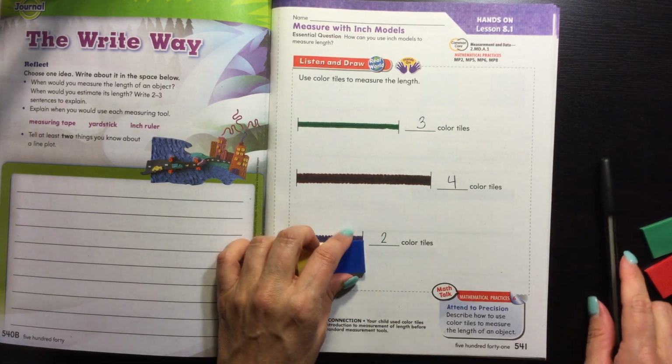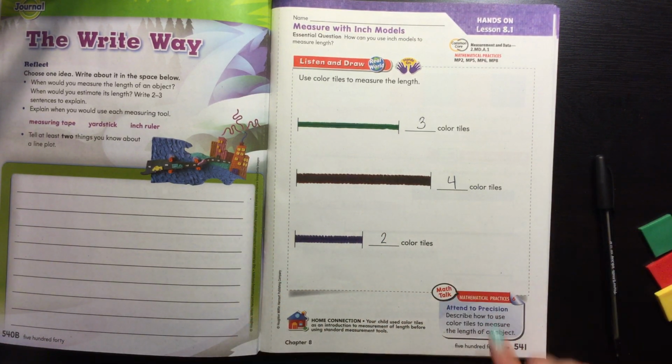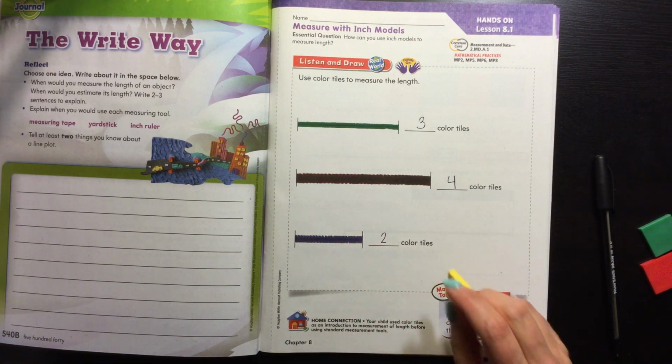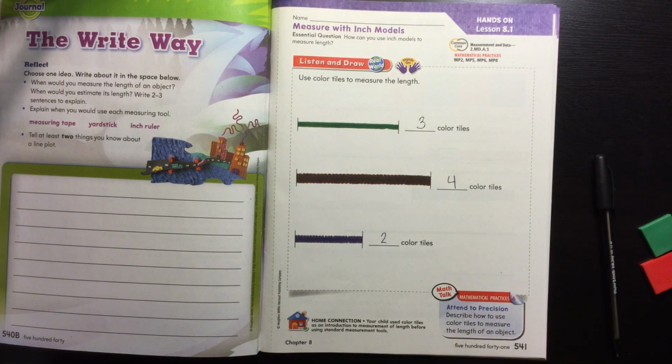Good. So now I want you to think about this math talk question. You don't need to talk to anyone about it, but think about how you would describe how to use color tiles to measure the length of an object. If I were to ask you, how would you describe how to use them? All right, go ahead and turn the page.